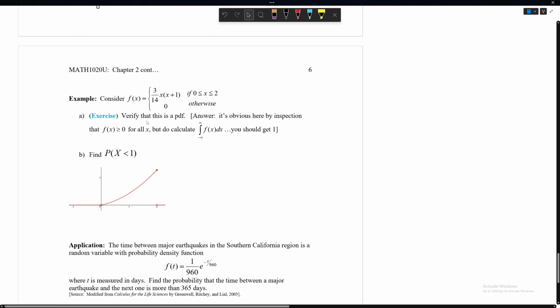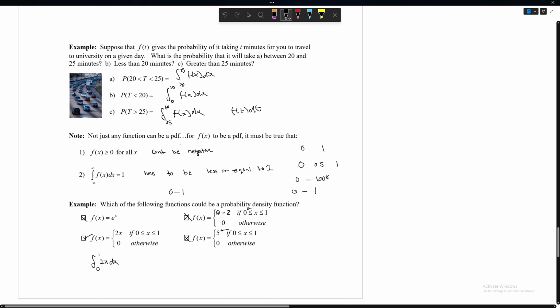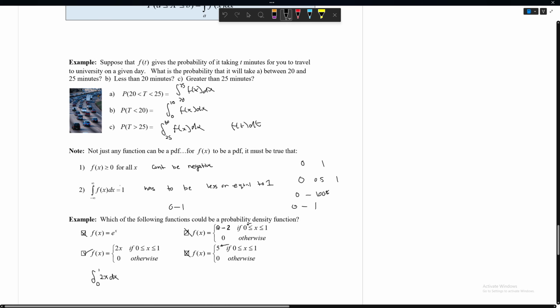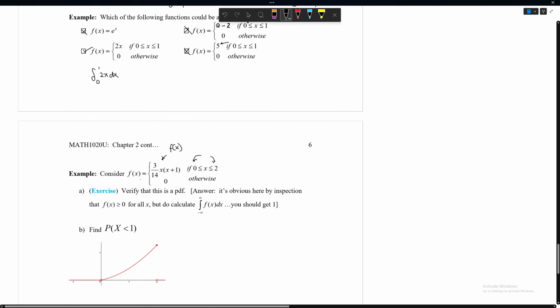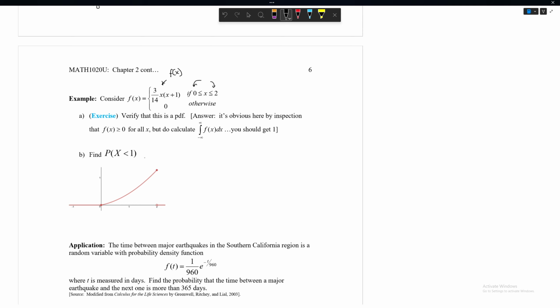All right, so when it comes to these, I don't think I'm going to really go through and waste your time on these because it's the same thing as earlier. This is your function. These are your bounds from 0 to 2, right? You take the integral. So you see in the first one, it says verify that this is a PDF. When you want to confirm it's a PDF, obviously up here, we said from negative infinity to infinity equals 1. And so you want to set the bounds to negative infinity to infinity, and then see if it equals 1. If it equals 1, then it's a PDF.